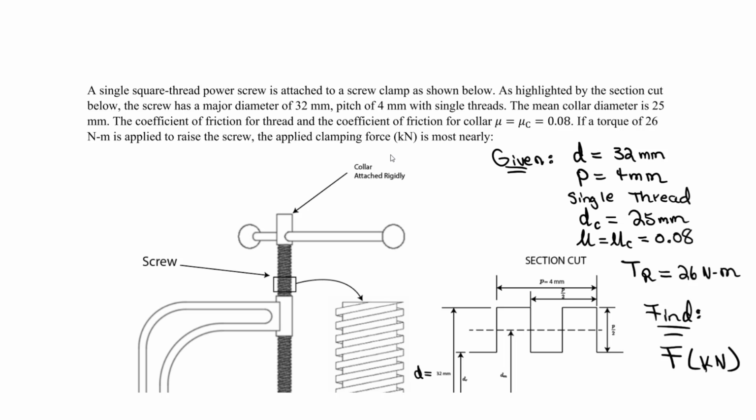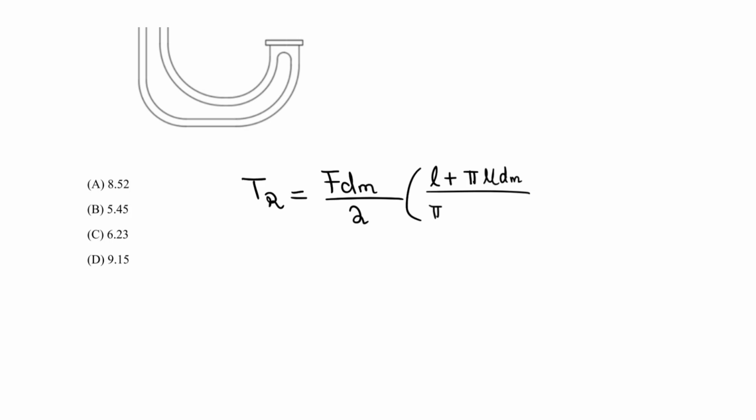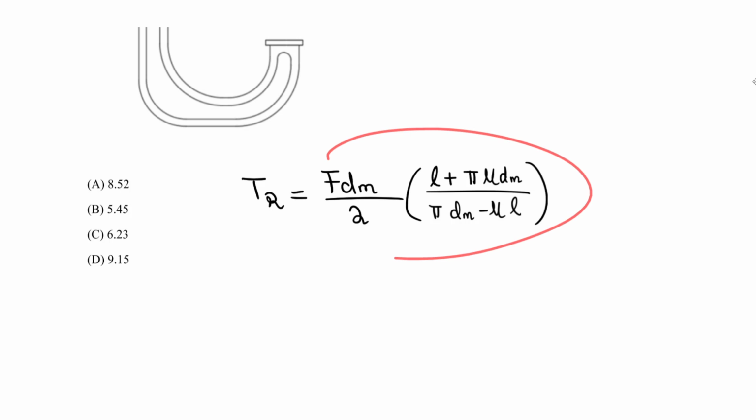What do we do? We can refer to the handbook. There's a handy equation that's derived for us, and this is also usually derived in your machine design textbooks using statics principles. We're not going to derive the equation, we're just going to learn how to use it. We're using T sub R, the raising torque, for square thread power screws. The torque required to raise, T sub R, equals the force times D sub M divided by 2, times L, the lead, plus pi times mu times D sub M, divided by pi times D sub M minus mu times L. This portion of the equation is for the thread.